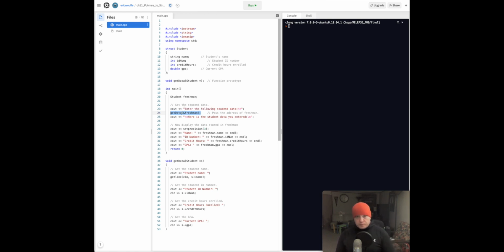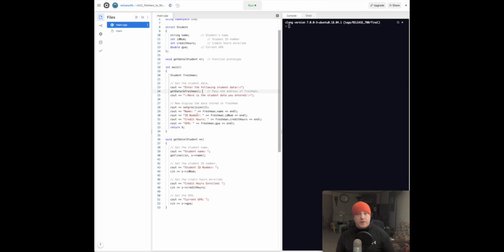Freshman assures that we are able to do that because here we're not using a new pointer. We just don't have to. Now, could you do this with a null pointer? Yes, you could do that with a newly declared pointer, but for this we simply did not have to.